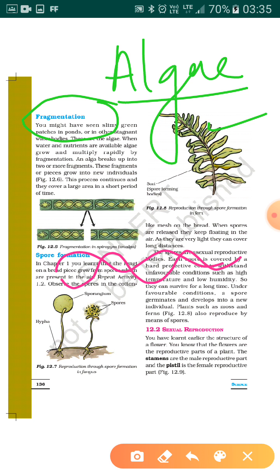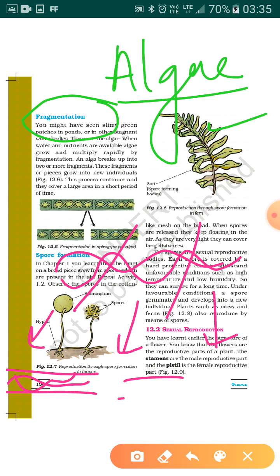So its name is because of its spiral chloroplast, and it's obvious if it has got the chloroplast, it can perform the photosynthesis process also, and it is algae only, so it will perform photosynthesis. Now how does it reproduce? Because it lives in pond water, because of water current, somehow if its body breaks off into pieces, every piece will grow into a new individual. So this is in the case of Spirogyra.